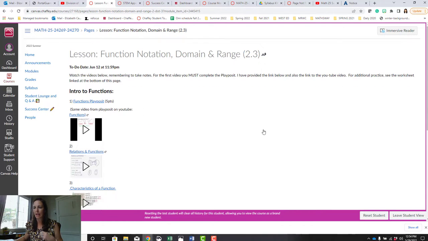Now we're going into an actual lesson, because those other 2 were more review. This lesson is really the start of college algebra right here. You can see that there's a title at the top, function notation, domain and range. There's a section number. You have access to the full ebook when you're inside of ALEKS, so you can go to section 2.3 inside our ebook, and there are videos there that you can also watch, as well as explanation pages.